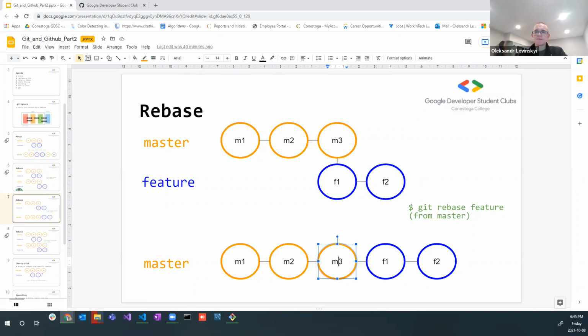Both systems have their drawbacks and their pros and cons, right? If you join real world projects, you'll probably have a system put in place, whether your team is doing a merging strategy or rebasing strategy. For example, I worked on a project that used rebases all the time. We would create a new feature, then rebase our branch on top of master to make it in sync, and then merge it into master. That's the way I worked with it.